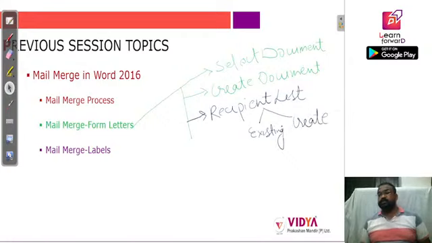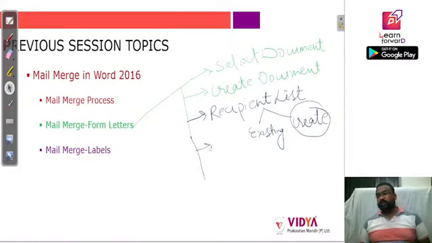In the existing list, when we click on it, it asks us to browse for that particular list. When we browse that list, it shows the number of users in it. Then we select the users to whom we want to send the letter, and that's it. That was the recipient list. The second one was create a list. In that process, we saw how we can create a particular list of users. When we click on this, there was a pop-up which includes information such as the user's first name, last name, address, city, pin code, etc.